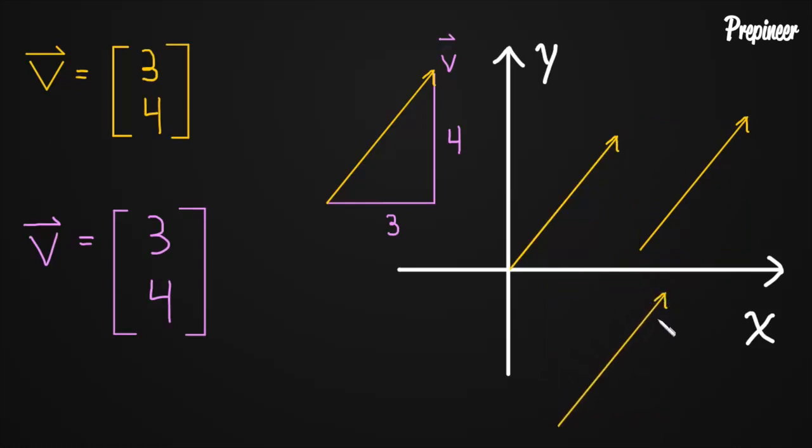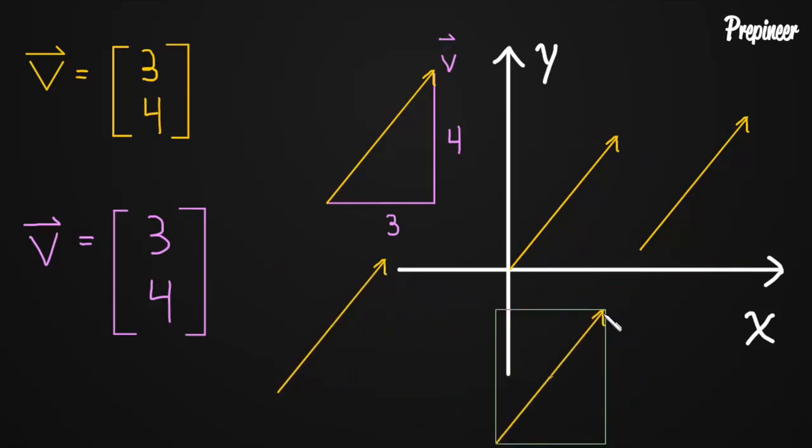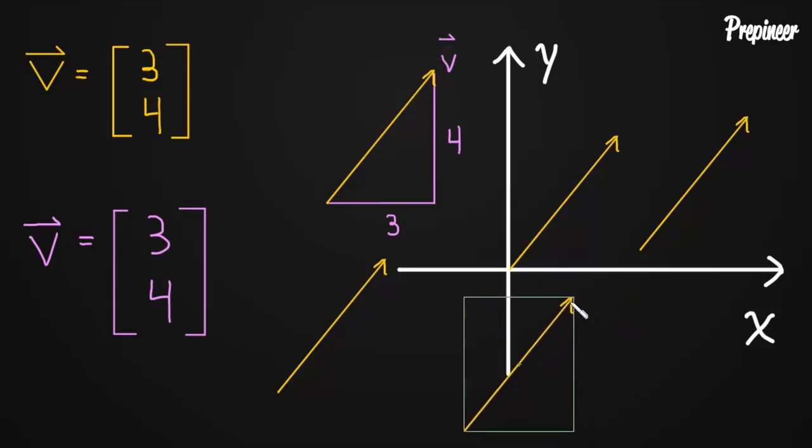You could take this vector and move it anywhere you want, and it's got the same direction, it has the same length, so it's the same vector. All these vectors are parallel. Again, they're all parallel, they all have the same direction, and they all have the same length, hence they must be the same vector. Maybe I'll write it in orange.